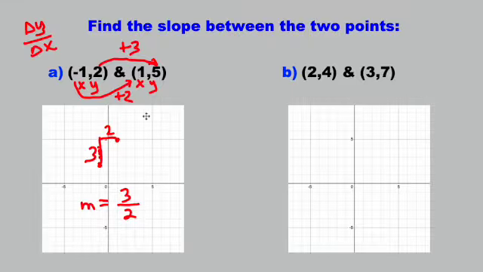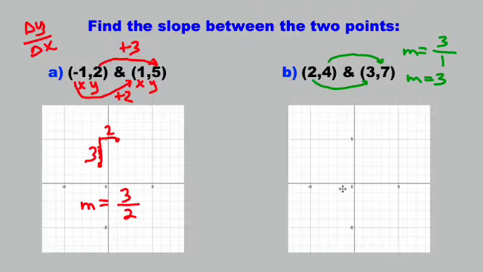So you can actually do this with graph paper, or you can look at it as delta y over delta x. I'm going to reverse it over here. I'm going to do my delta y first. So I'm at 4 and I'm going to 7. So if I'm at 4 going to 7, my slope would be a rise of 3. I'm starting at a 2 for x. I'm going to 3. So going from 2 to 3 would be a gain of 1 or a right of 1. So my slope here is going to be 3.